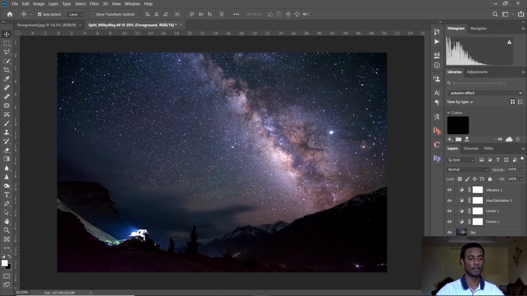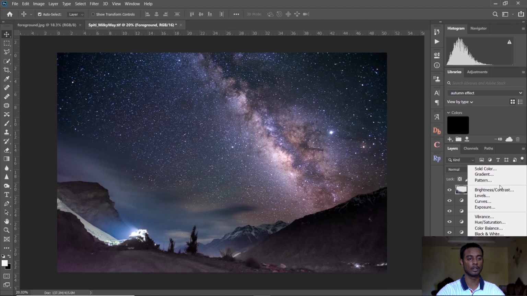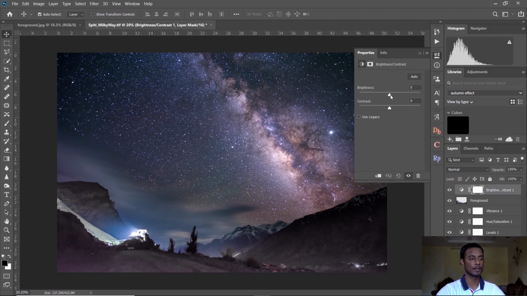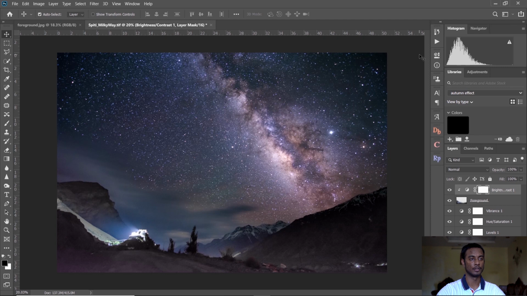Okay, so if I click on the foreground layer and bring it to the top, this looks nice, but the foreground still has too much exposure. So I'll click on brightness contrast, reduce the brightness, and link the layer to the foreground layer, and it's good.